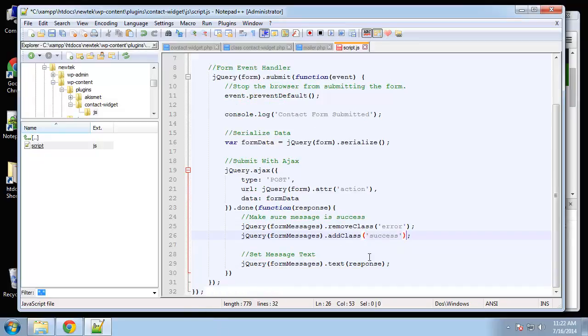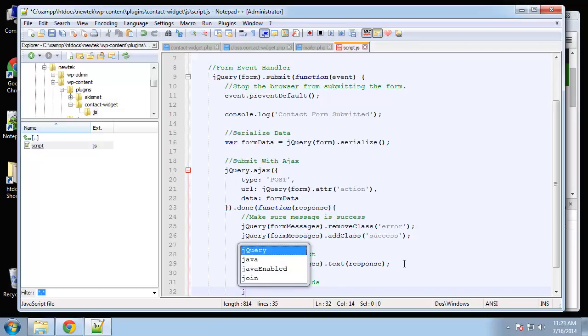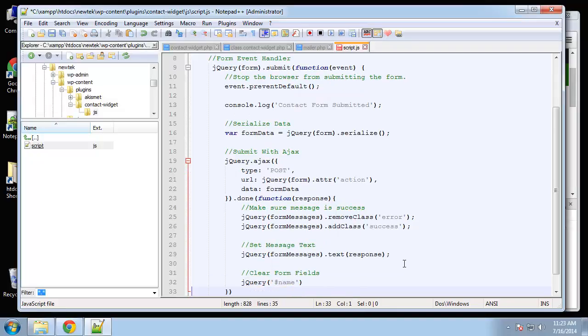Now after that I want to clear the form fields. So I'm going to grab them by field. So jQuery ID name. Okay, we're going to set its value to nothing.